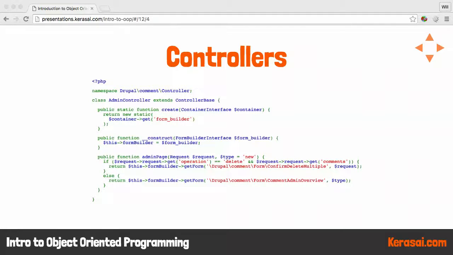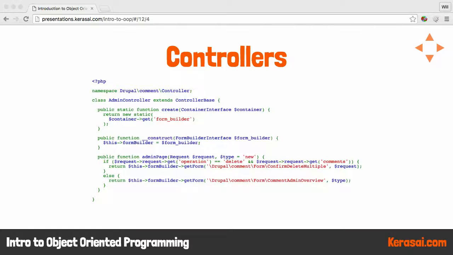Another place you're going to be using object-oriented programming is if you're doing some custom pages within Drupal. If you've got a module that provides a route, what used to be a page callback is now a controller. It's just an object that implements, this is actually extending the controller base. The controller base implements a few interfaces that are important for Drupal to pass the things along to the controller. This example of code is one thing I thought was interesting. You can see the dependency injection happens right here in this static function.